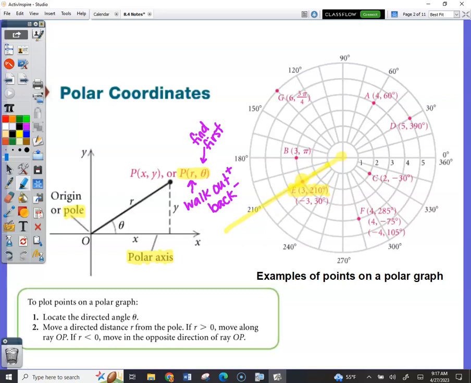Now look at the one underneath it. It says negative 3 comma 30. Watch this. Let me change colors. So rotate to 30, so initial side to 30, right? There's 30, but it's a negative 3, which means don't go in the direction that the spinner landed, go directly behind it, 3 spots. So I go 1, 2, and I land in the same spot. You see that? So if the R is negative, it's telling you once you land your spinner, then you're going to go directly in the opposite direction.